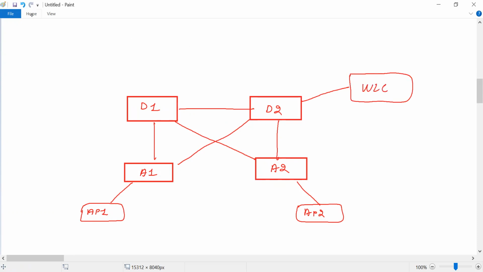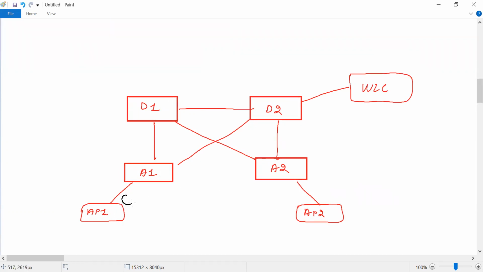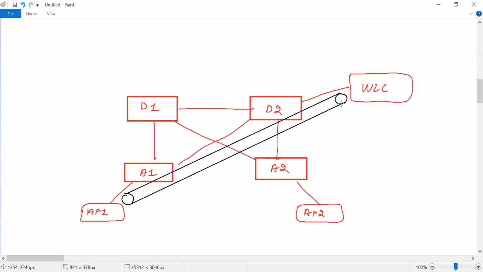So when they have the WLC here, first of all, after discovering the WLC, they will build a CAPWAP tunnel, and this AP will also build a CAPWAP tunnel.